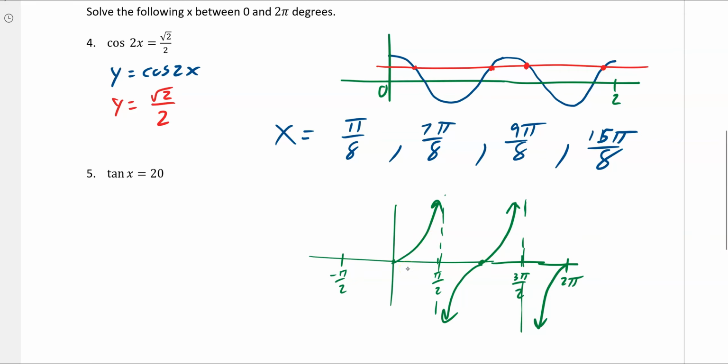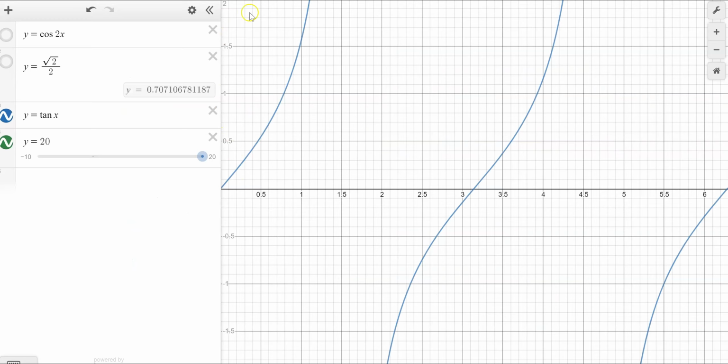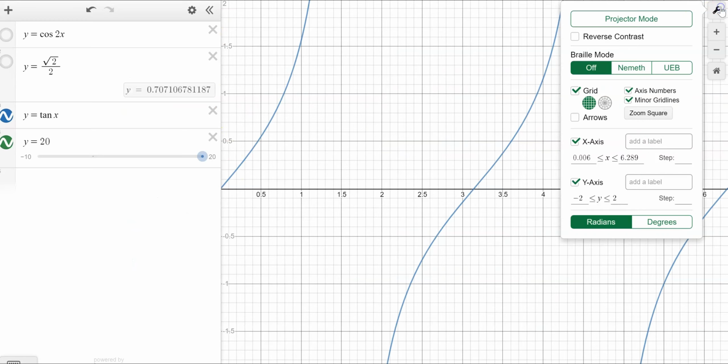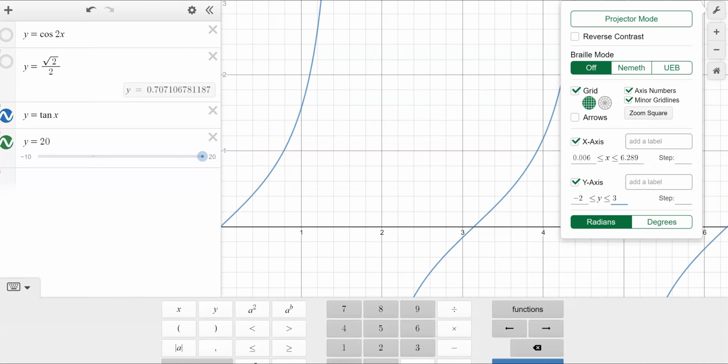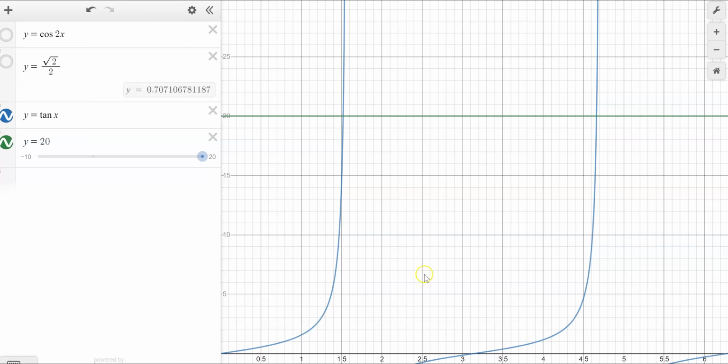So now when we say 20, which is up here, you're going to get 2 solutions. So plugging this into our Desmos and our TI-84, will give us two solutions. That's what we're looking for. So again, you're going to say y equals tangent x and y equals 20. And you get this. Well, we're not going to see anything until we have 20. So we go back to our tool and we change our y value to something bigger than 20, like 30. And then now you will see it cross.